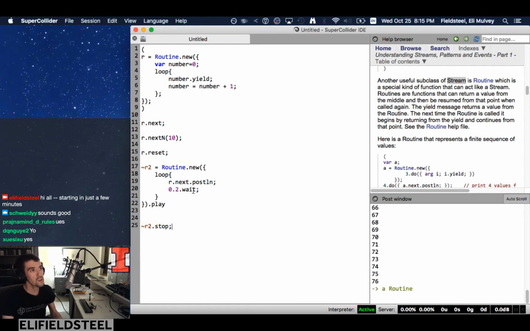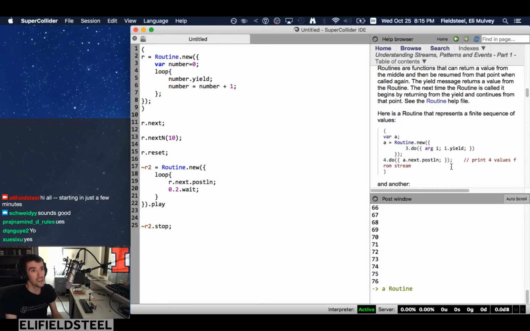Okay, so the point of that is just to show you that routine is not just a real-time function that you can just play and you wait and do things. You can use it that way, but you can also use it in a non-real-time sense where you tell it specifically when you want it to advance and give you the next value. And actually that's sort of what's going on here. We make a routine, and then instead of doing a loop, an infinite process, 3 times, we pass in the arguments, so 0, 1, 2, and we yield the result.